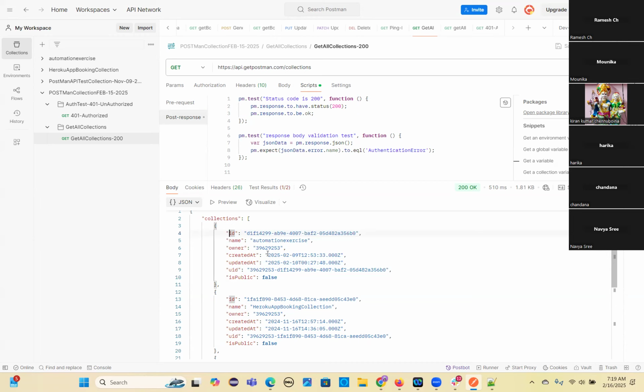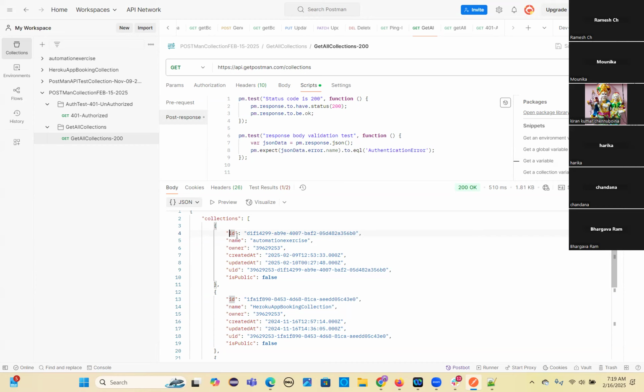So I'll take this ID. You need to store this ID because this is the response body data. Now concentrate very carefully here. The scenario I'm going to do here is I want some data to be stored in environment variables. There is an environment variable concept.